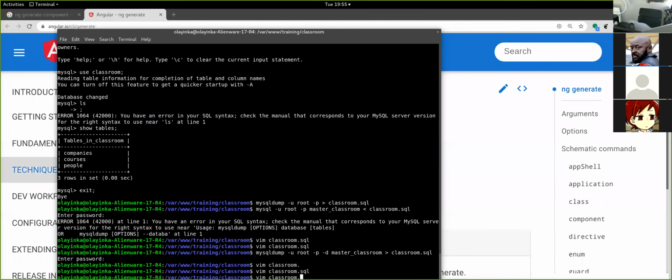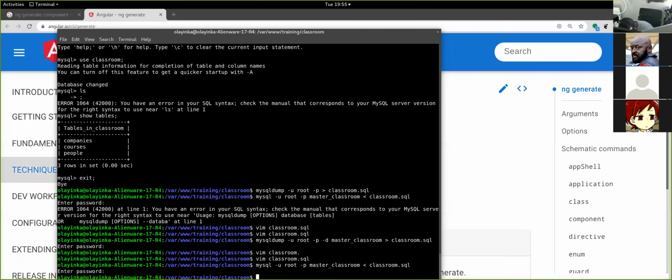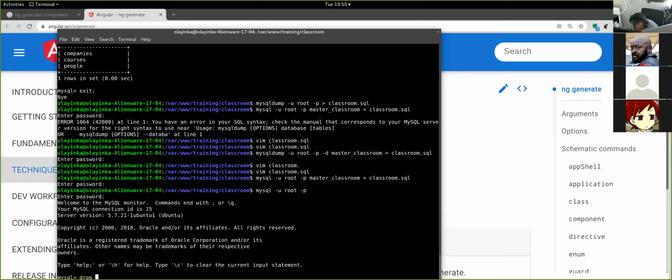So now I can actually do it. This is what I'm trying to do here. What I did was I just copied the database, so I don't have to recreate it. Then I can go into MySQL now and drop database classroom.